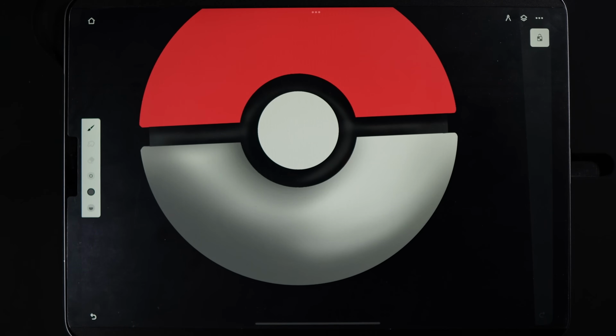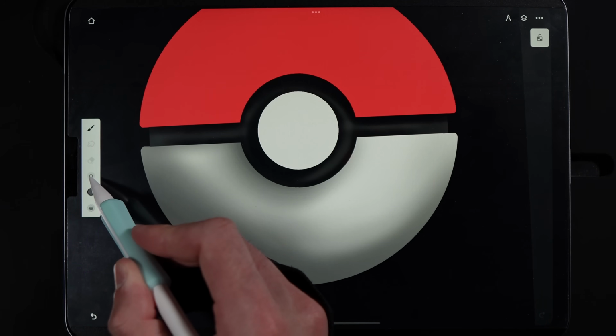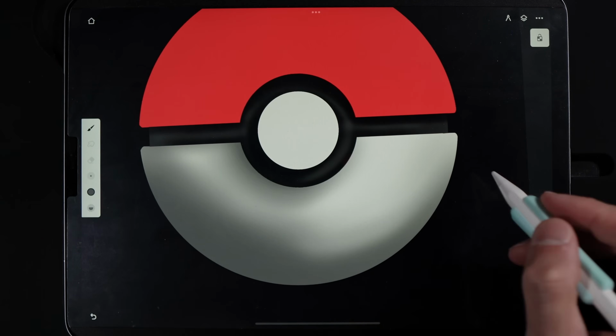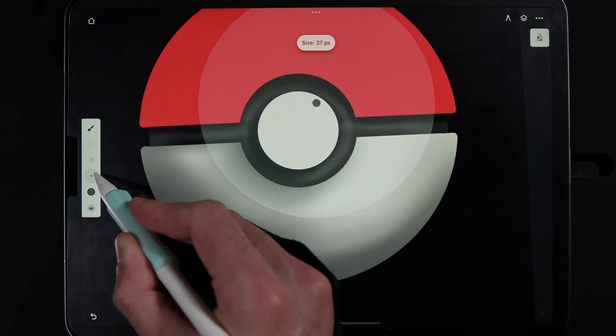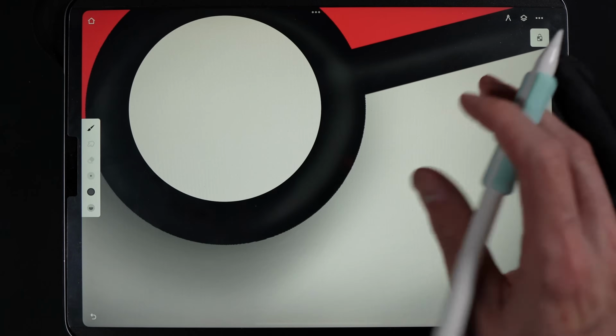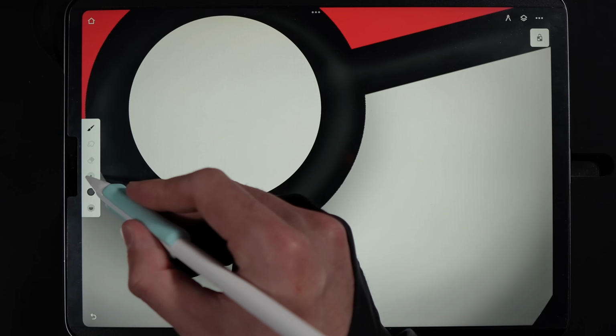Now we need to go ahead and start adding in some quite fine little areas of shadow. So I'm going to bring the brush size right down. I'm going to bring it all the way down to something nice and small. That looks about right, around about sort of 30 to 40. We need to shadow some areas and show kind of chamfered edges. So I'm going to bring it down a bit smaller.